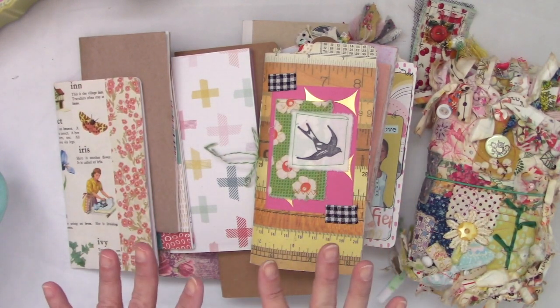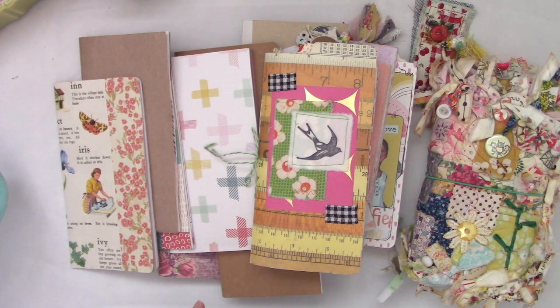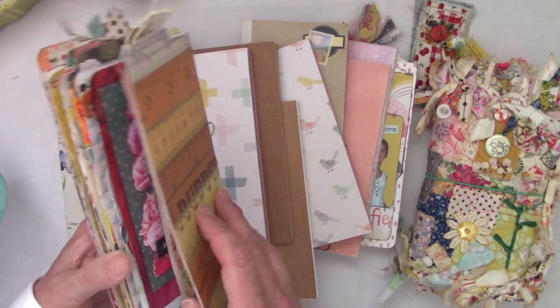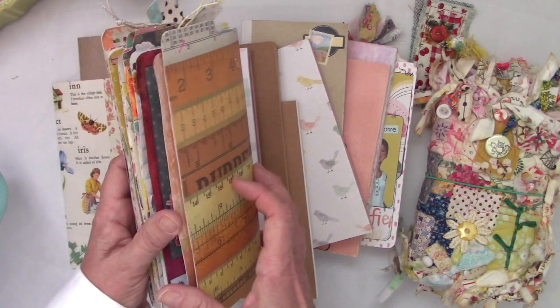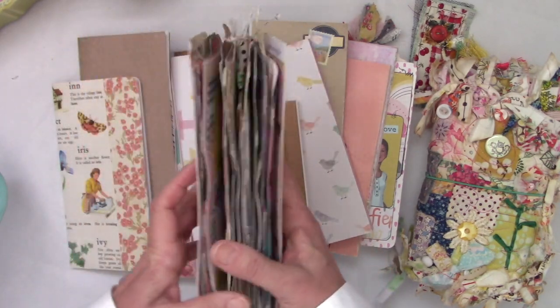So today I decided to finish up some journals that have been sitting around half finished for quite a while. This one I worked on this morning, and I finally finished a little page here, and that's the end of this one. I could do something with that, but I've decided that it's time to put this one to bed.